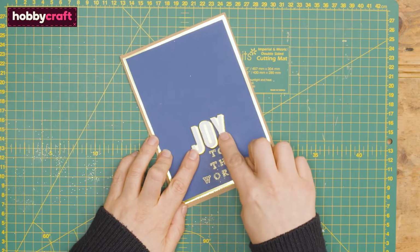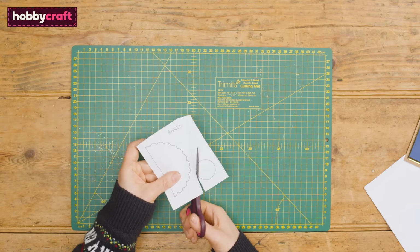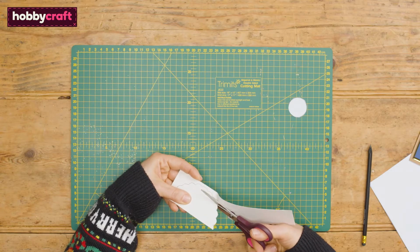Add the rest of your sentiment using the chipboard stickers. Print out the template and then cut out both pieces. Draw around the wings on gold metallic card. Cut out and then stick above the sentiment.